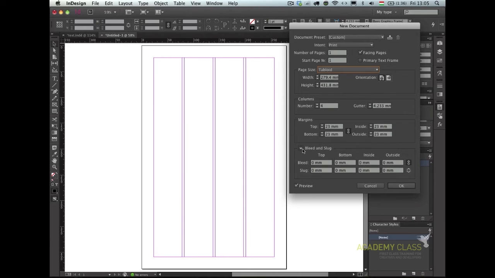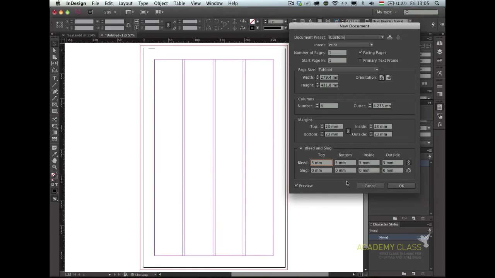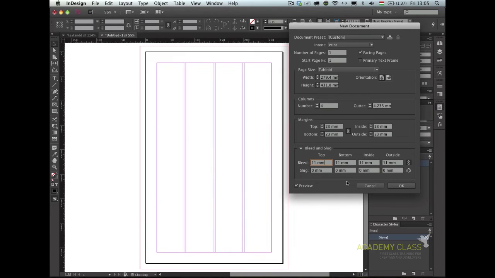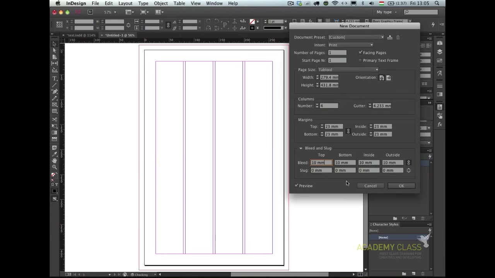And if you click on the bleed and slug, that will also be visible in our preview. So if I increase the bleed, we can start to see that red boundary on the edges. And if you don't know what the bleed is, it's very easy to understand. This is where it's going to be cropped, the image where the black lines are. That's where the trim marks will show up, and all this additional bleed area will be cropped out, and that's the only way you can really print properly all the way to the edges like this.